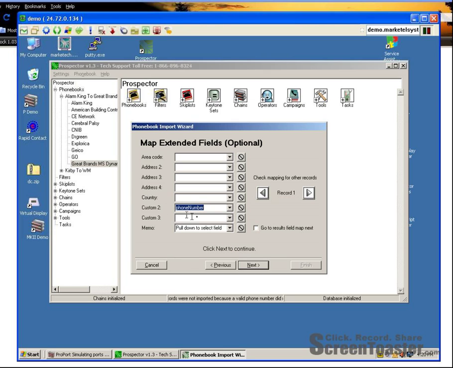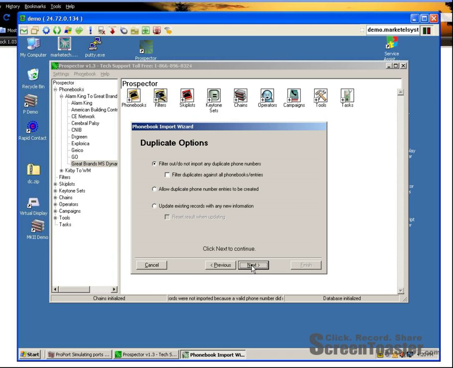In this particular situation, this phone book doesn't have one, so we're going to use the phone number as the unique one. Whether it's the phone number or the customer number, that's what you want to map in custom field 2. Then we're going to click Next.